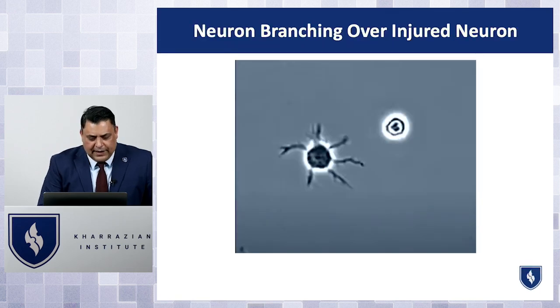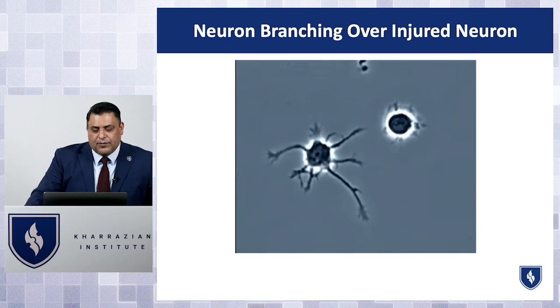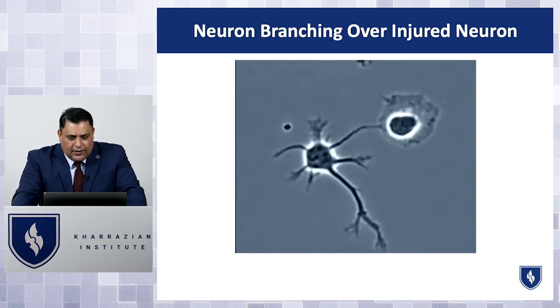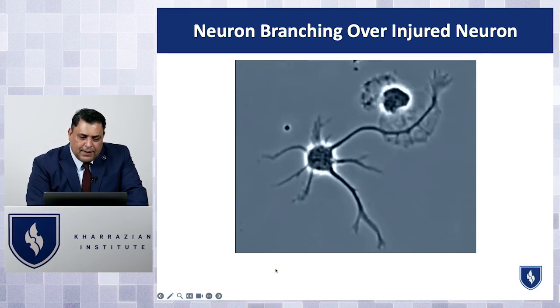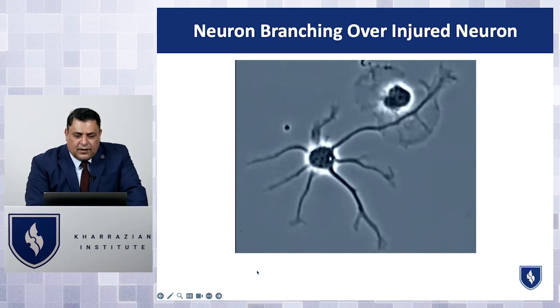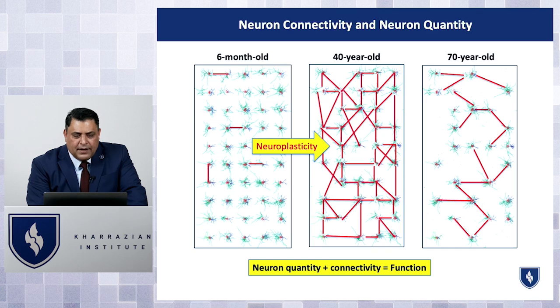These branching pathways all require hormones. They require estrogen, being one of the most important ones for both males and females. They require testosterone, and they require thyroid hormones. This is an injured neuron, and here you can see a healthy neuron bypassing it, going around to connect with a healthy neuron to gain function back. So it's really critical when you're looking at this web to understand how hormones have a direct impact on synaptic activity.